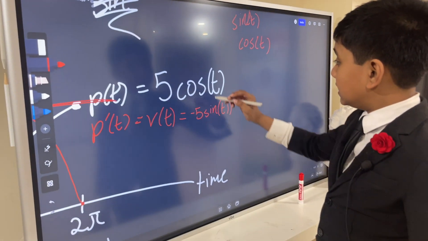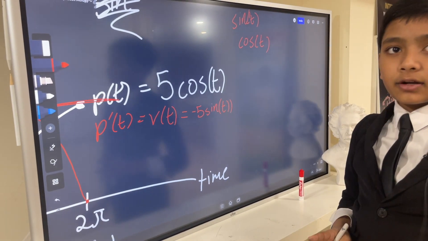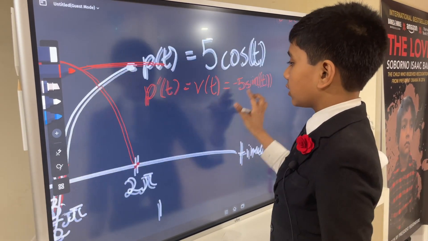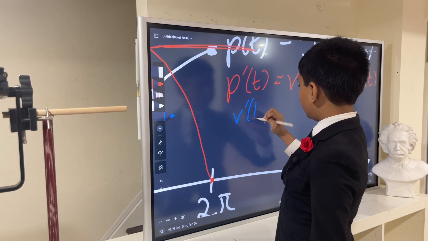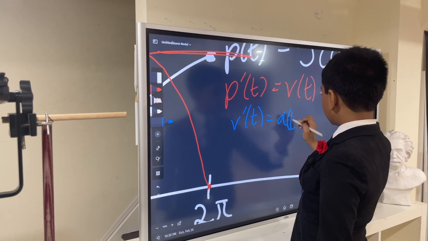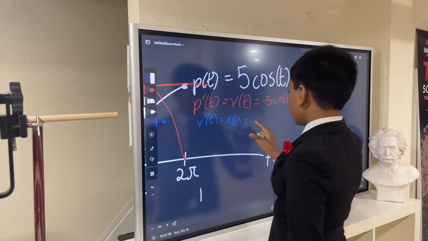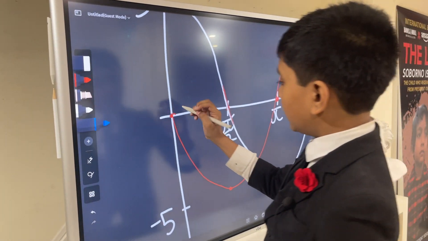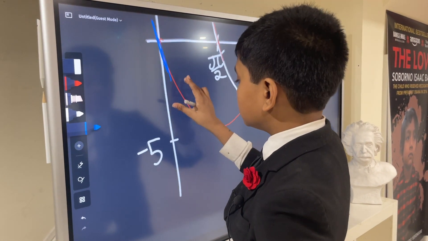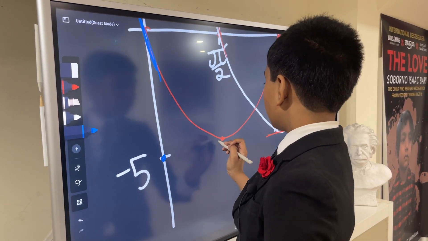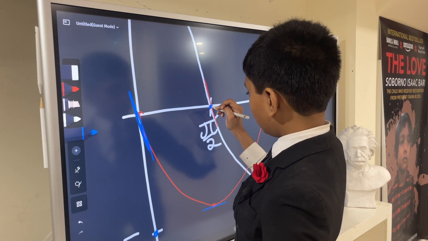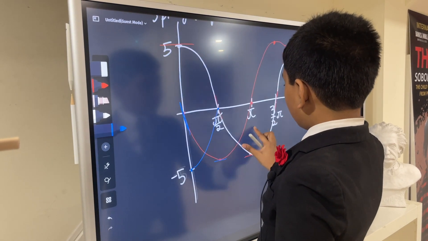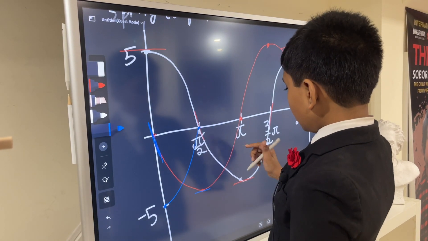I believe to increase the frequency, you would add a coefficient in front of time, and if you wanted to take the derivative of that, you would just put the coefficient outside according to the chain rule. Let's do v prime of t, which is going to be the acceleration over time. The acceleration here is at its max negative because velocity is decreasing the fastest. Over here, velocity has a slope of zero, flat.